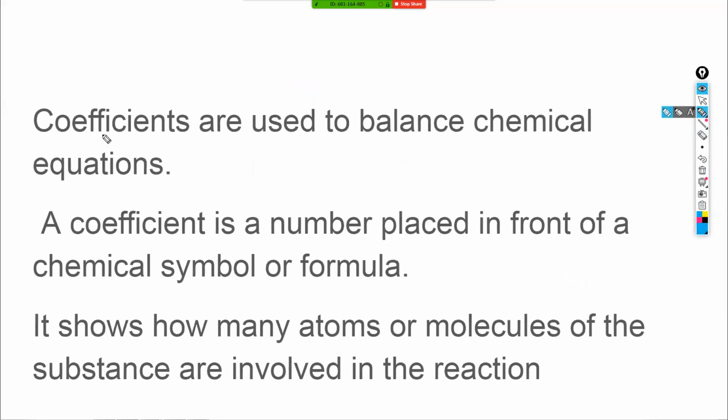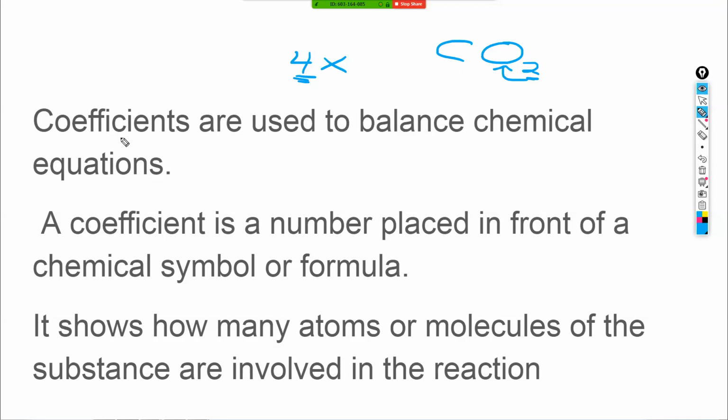Now, in math class, if I gave you this and asked what this 4 was, hopefully you could tell me that's what we call a coefficient. In equations, we also have coefficients, and they're the numbers out front. Remember when we had O2, we called these subscripts. The subscript only gets applied to what it's attached to. So when I wrote carbon dioxide as CO2, the 2 only applied to the oxygen. It did not transfer to anything else.